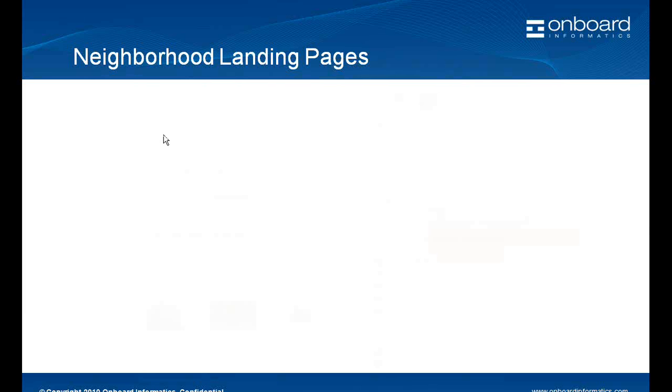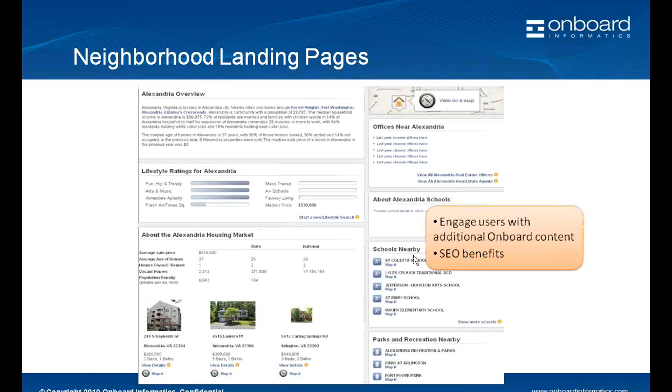So, I think here we have neighborhood landing pages. And you can see, for example, it's an Alexandria overview. There's a bit of a write-up on it. And this is really a simple Mad Lib type style where you can implement community demographic or school information. But again, it's unique content that consumers can look at. We have some lifestyle information for the neighborhood. But you could have featured listings. You can have housing market statistics, which are very important, obviously, that people are looking at. And then what are some of the schools and points of interest nearby as well.